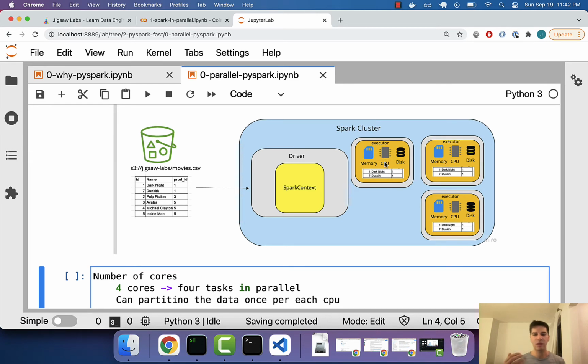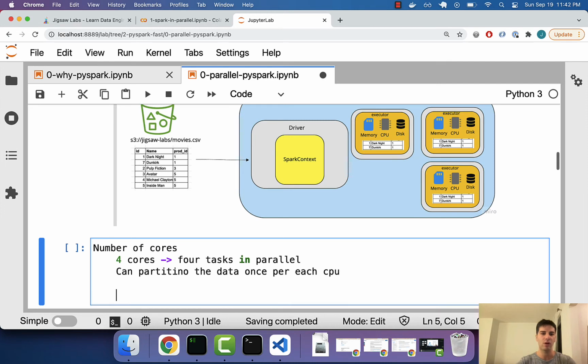So you can see that one thing that really determines how quickly we can query a data set is the number of cores across our entire cluster of worker nodes.